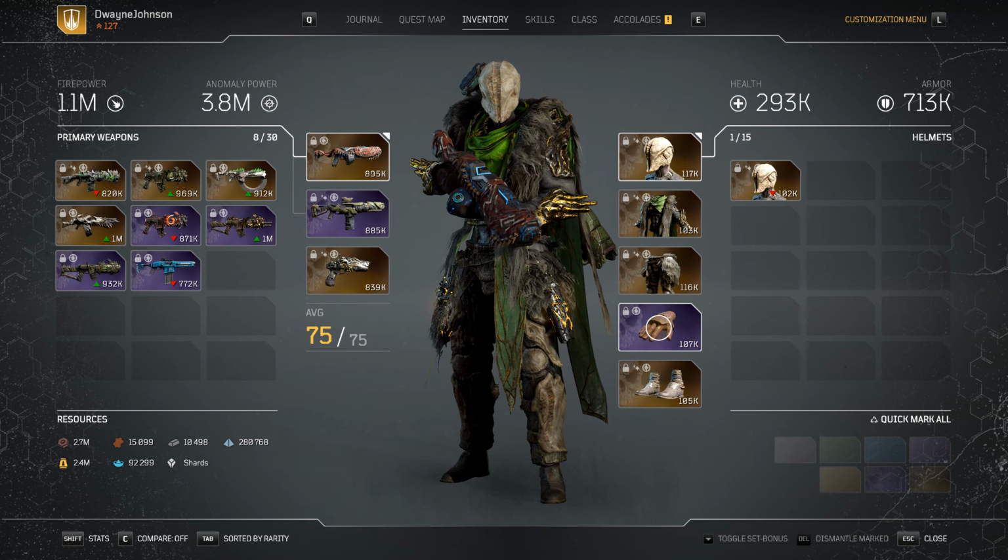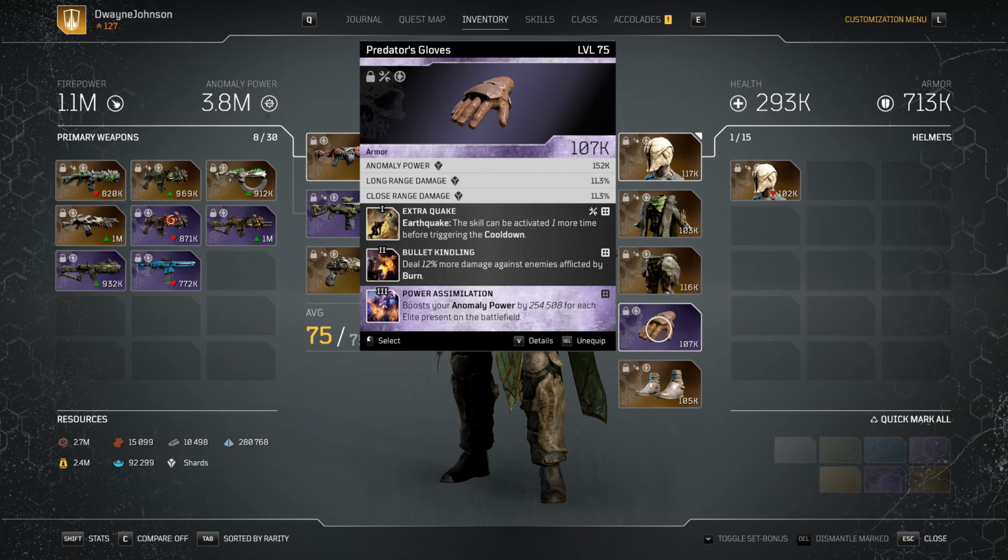Heading to our gloves, we finally got one of the many mod variations you can use here in Extra Quake, Bullet Kindling, and Power Assimilation. The anomaly power stat that rolled on these gloves is nice, but definitely not required to get the same results of the one rotationing the Arbiter. This is the main reason we swapped to Ronin's Amigasa from Cranium, as Power Assimilation rolled on the Apocalypse slot, and it would not be beneficial to have two of the same mods.